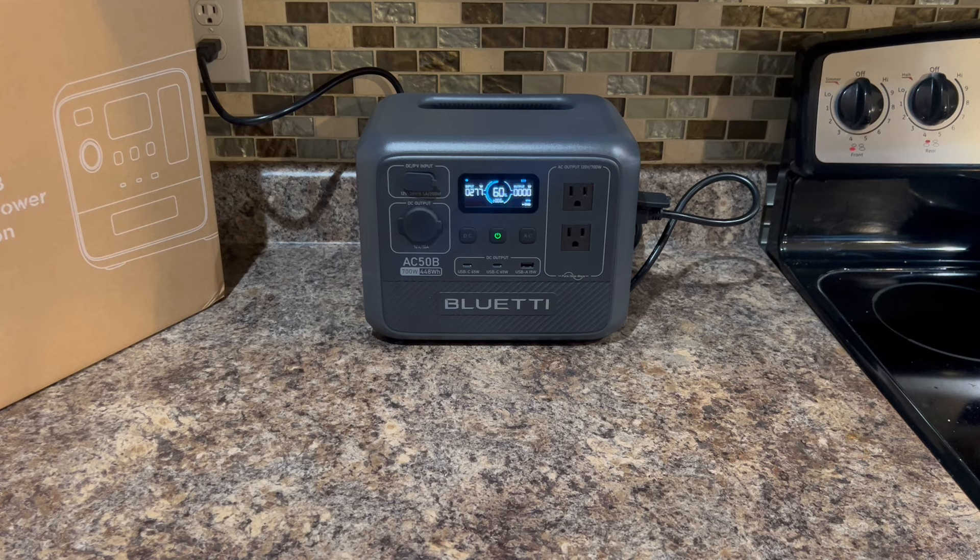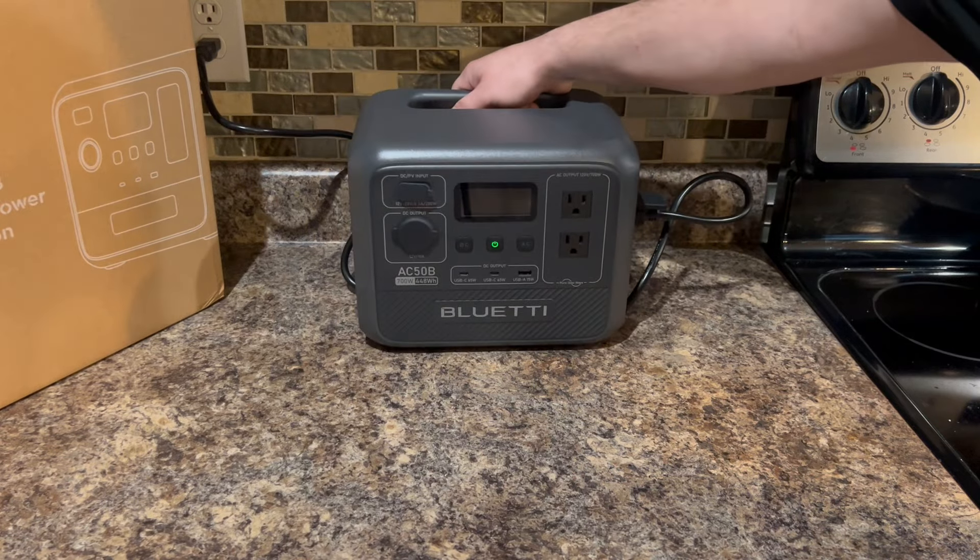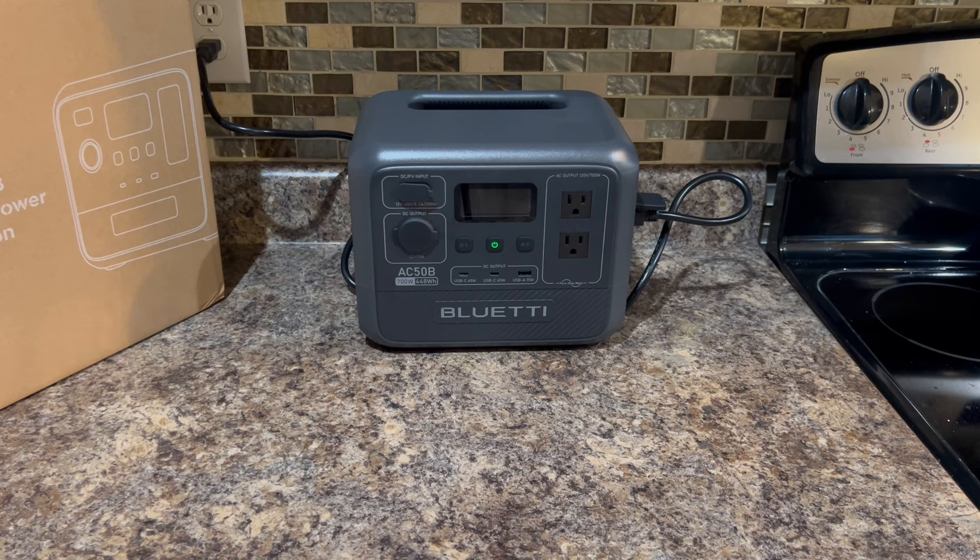As you saw it can power some pretty heavy devices, but it's better suited for cell phones, battery packs, fans. It can do smaller cookware. To give you an idea: it can charge an iPhone up to 17 times. It can power a lamp for about 15 hours, run a mini fridge drawing 60 watts for about 5.7 hours, and run a 500 watt kettle for about 40 minutes straight. It comes with a nice carrying handle and weighs approximately 15 pounds, so it's not bad to carry around. It's pretty quiet too — running at only 50 decibels.